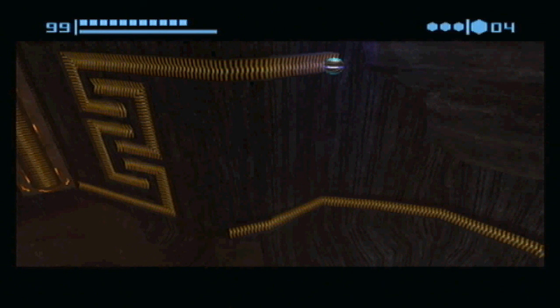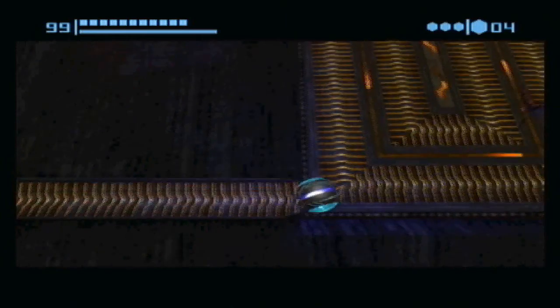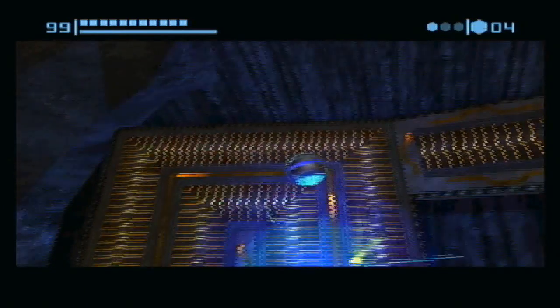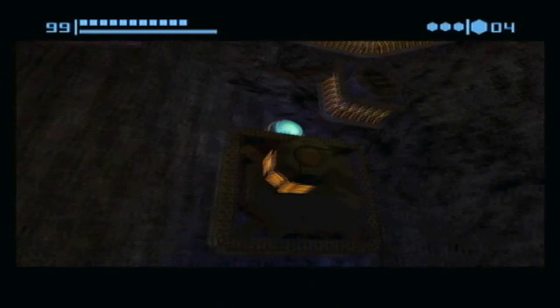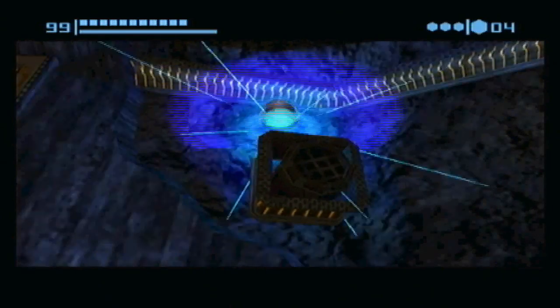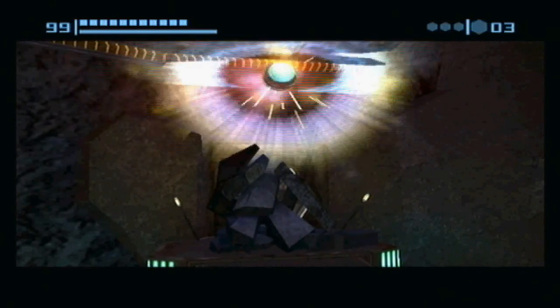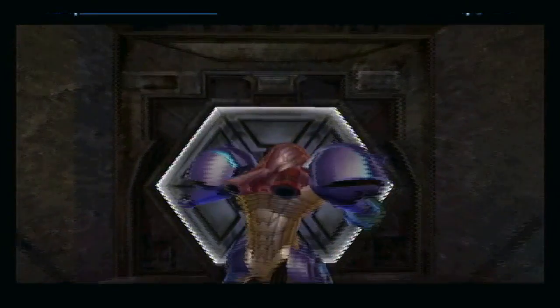Alright. If I miss this, I'm screwed. I have to do this all over again. Okay. Alright, it wasn't so bad. Could have been a lot worse. But it's fine. I think we're almost towards the end here. Yeah, this is it. And now just detonate a power bomb on the rail and then drop down. That's all you need to do.